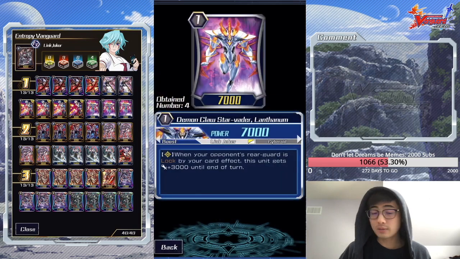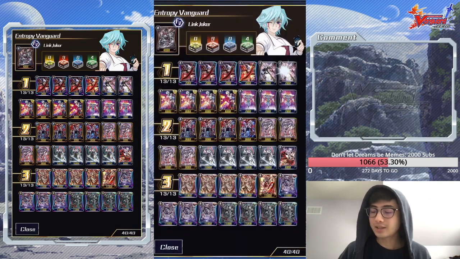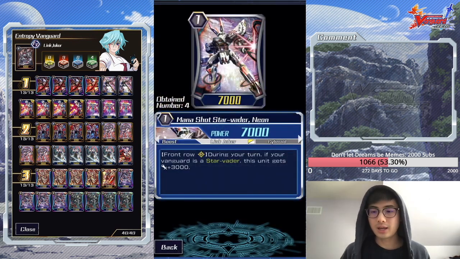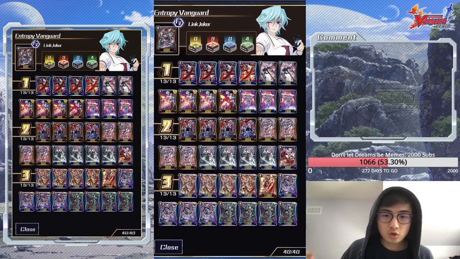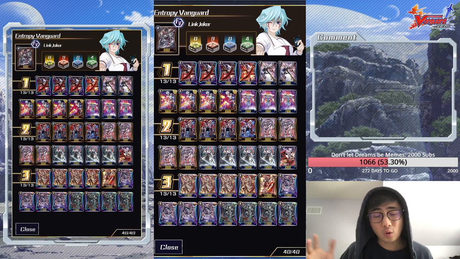Right now, I think Lanthanum is nice because it helps you build up your 10k booster numbers, while Neon can't do that. But Neon is better in the early game and when you're lacking in card resource management. So depending on your grade 2 and grade 3 lineup, you can flip or play around with these numbers. But I'll explain how you can do that later.